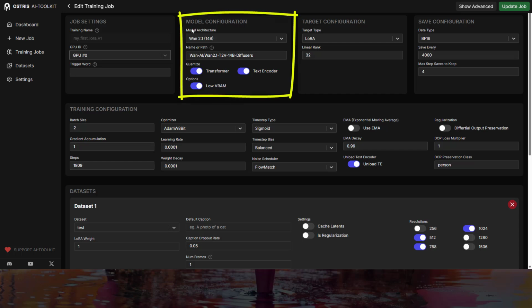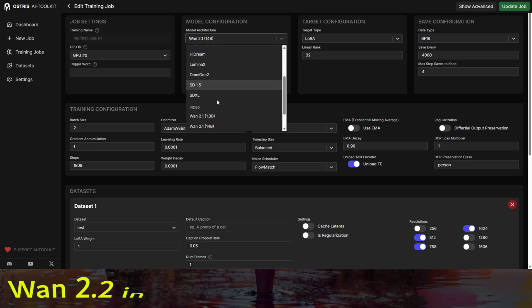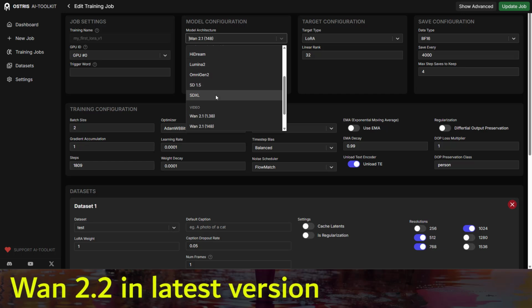So let's go into the model configuration. In here, we can see there's multiple models that you can train. We're going to be mostly focusing on the video model Wan 2.1, but you can see there's a lot of other elements that can be trained, from Flux to Hydrogen to SDXL and so on.